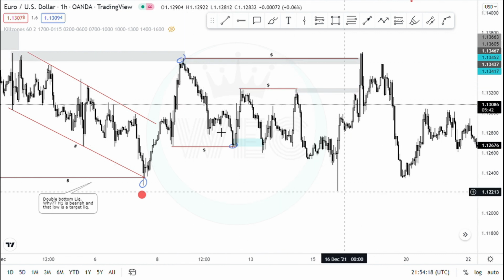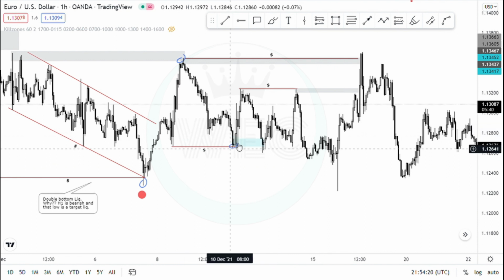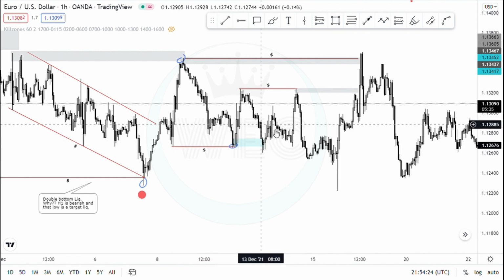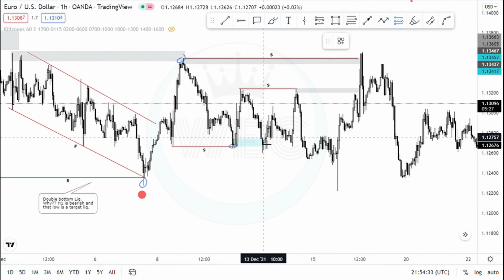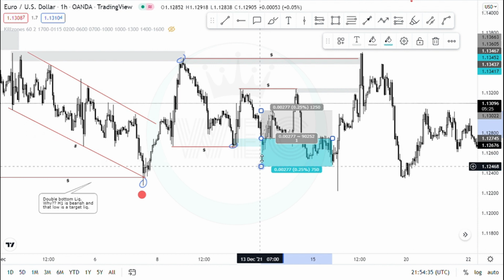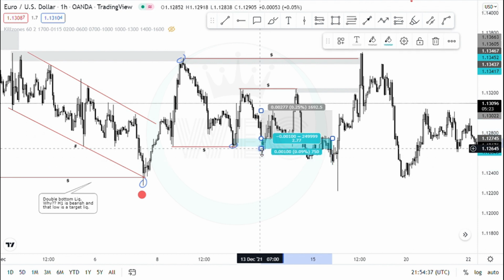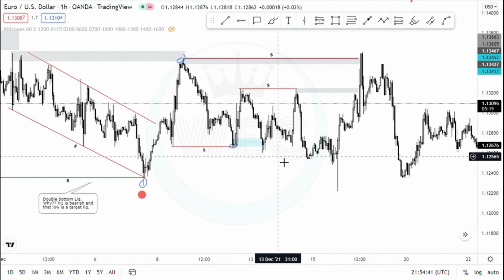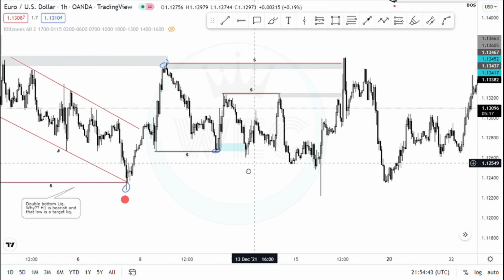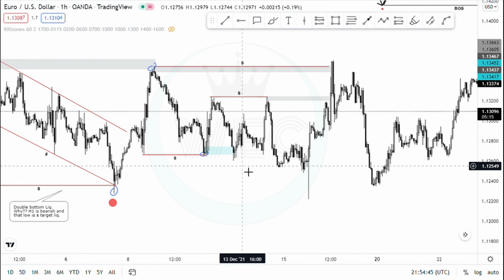With this double bottom scenario over here, you are trading against the trend. You are buying, you are trading against the trend. So if you enter a buy in this scenario, you are going to be swept. You always have to know where you are standing before you take that decision to enter a buy or a sell.